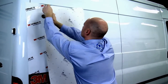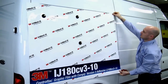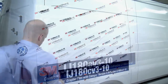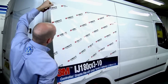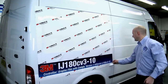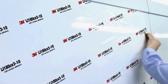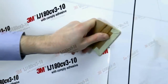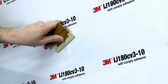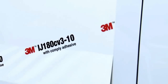Andrew is going to demonstrate the specific technique used for applying Control Tack IJ180-10CV3. This digitally printable graphic film is specifically designed for car wraps and single-step shallow recessed van applications. The application steps are exactly the same as Control Tack 85CV3 and must be followed if applying into single-step shallow recesses. Andrew positions the film exactly where he wants it using the Control Tack adhesive feature, then applies the graphic using firm squeegee strokes. Notice how the air releases really quickly and efficiently, resulting in a bubble-free finish. With this film you need a more progressive stretch — the film will be applied into the deepest part first, ensuring the stress is over the flat part of the application rather than in the recess.